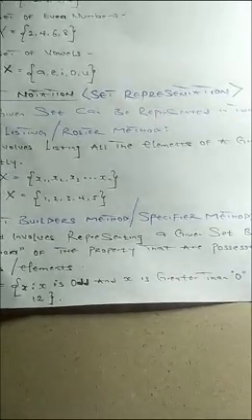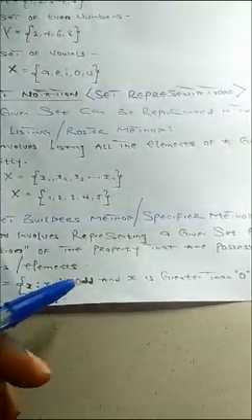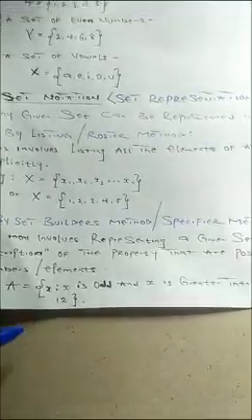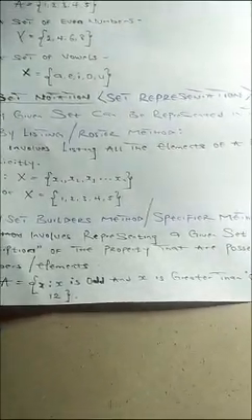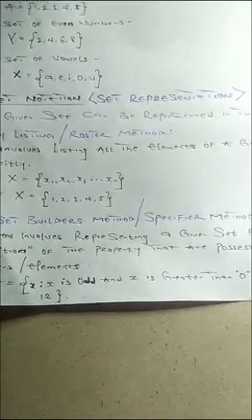You understand? Because the question says that A is equal to X, such that X is odd and X is greater than 0 and less than what? 12. That means X is less than 12. That means wherever we stop, the number there should be less than 12. So that's the concept.